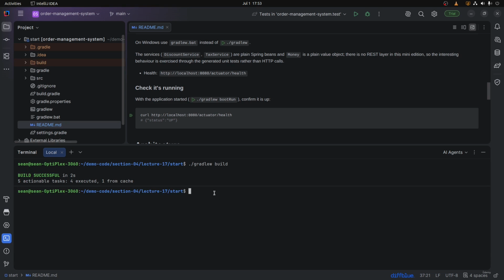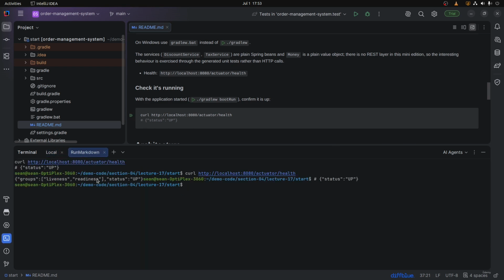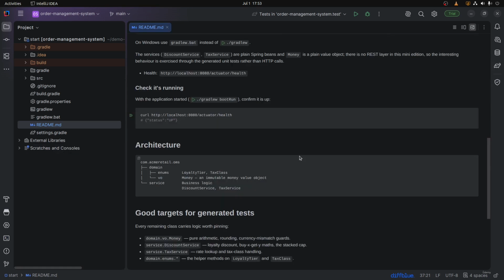And then once it's built successfully, we can go ahead and run gradlew bootRun. And this will start up our application. And once it shows Tomcat started, you can click on the kill command there. And it shows that its status is up.